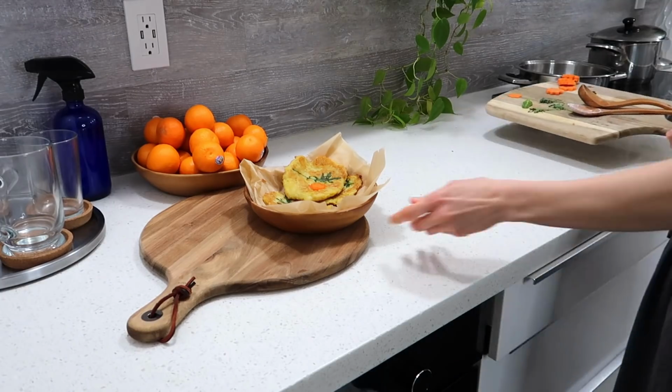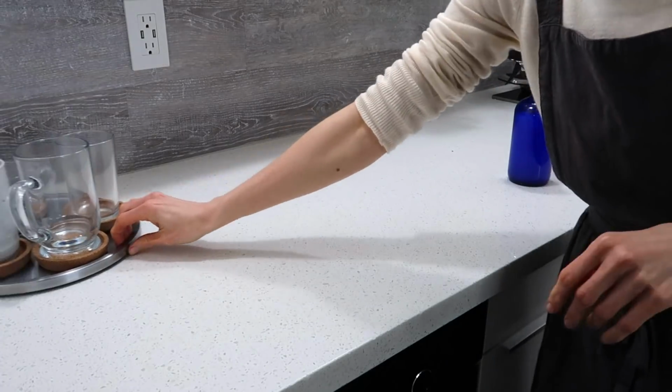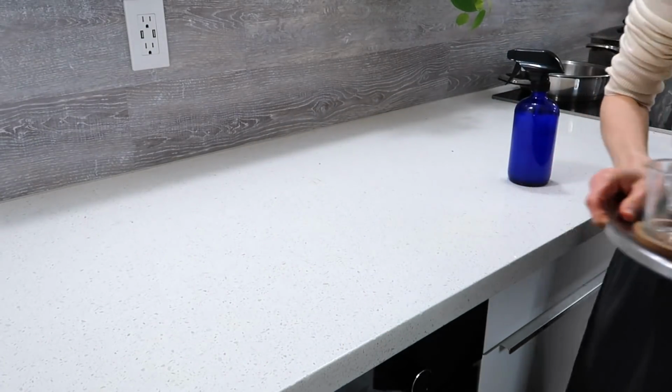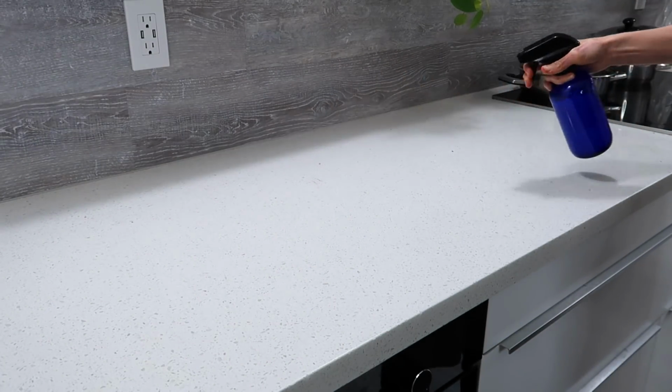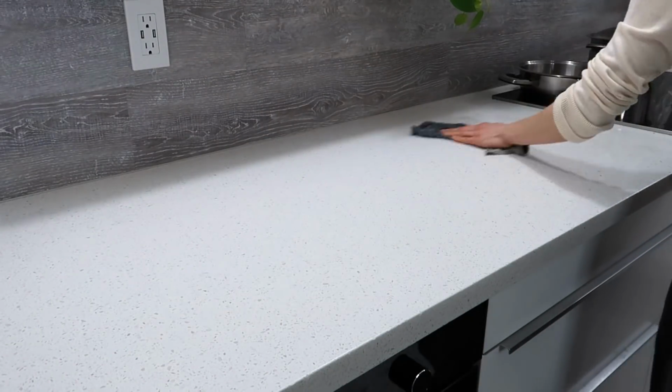When I have a messy kitchen, I like to start on this side of the countertop because this is the farthest from the sink. So I'm gathering all the dishes nearby the sink and start to clean the countertop.